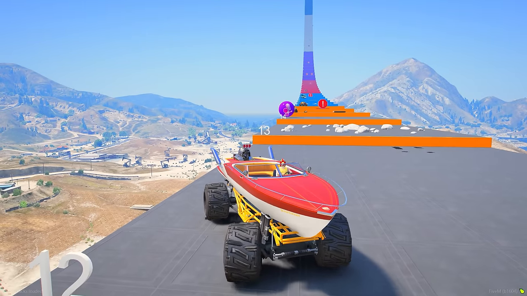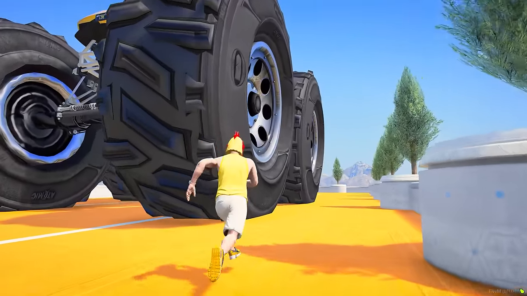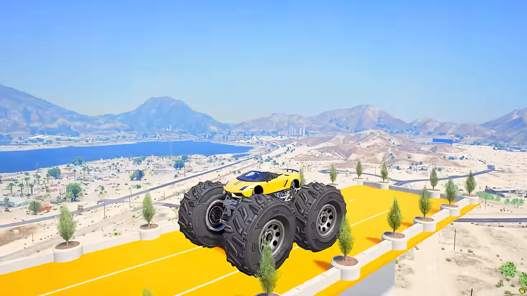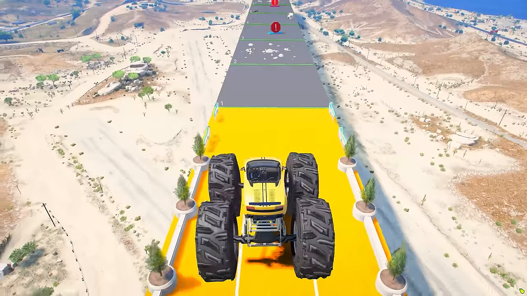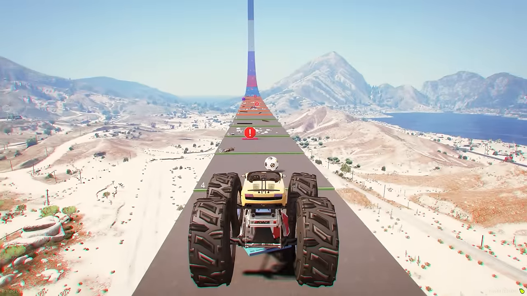Let's go to the next big Lambo. Whoa, guys, look at it. This is the biggest Lambo in the world with the biggest wheel in the world. It's bigger than me. Maybe 10 or 100 times. I don't actually know. How small is me? Okay. But let's go. The biggest Lambo.